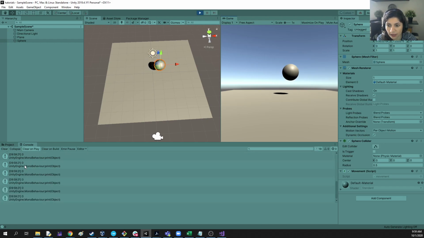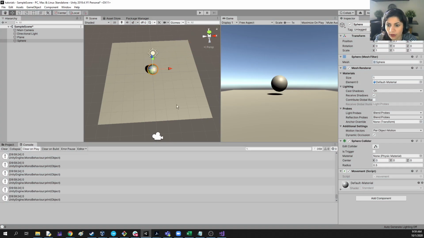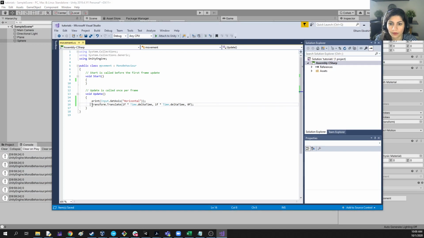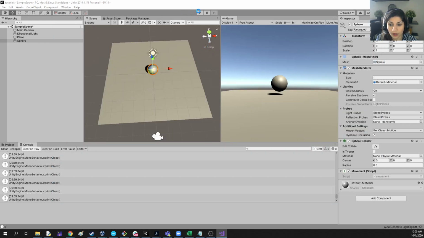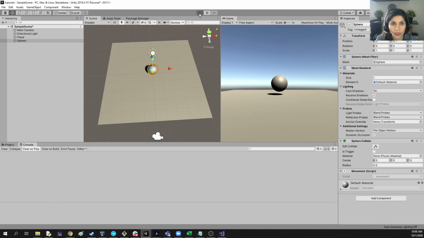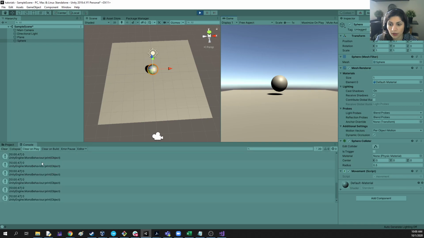So I should get different values now, or maybe not. Okay, hold on a second. That was not the horizontal section of it. Oh, my bad. It wasn't the location of the sphere, but that was the input. Okay, so it doesn't matter how the sphere is moving. We wanted to read something from the keyboard. Okay, so let's save it and go back to the project. So here I'm going to try to run it one more time, and if I run it, I should get the zeros, and now I can use the arrows on my keyboard to get a different value.